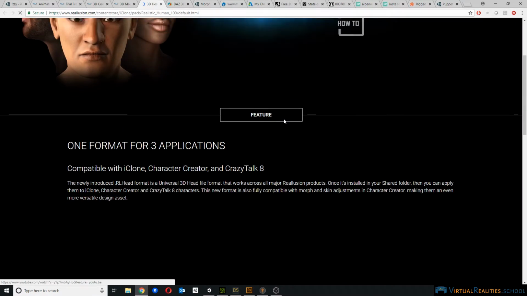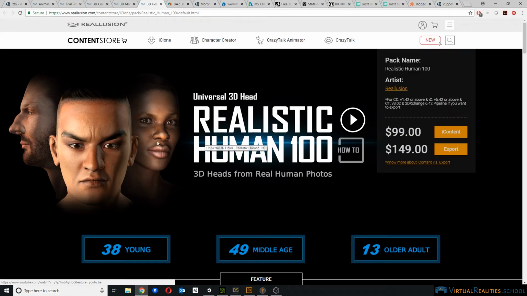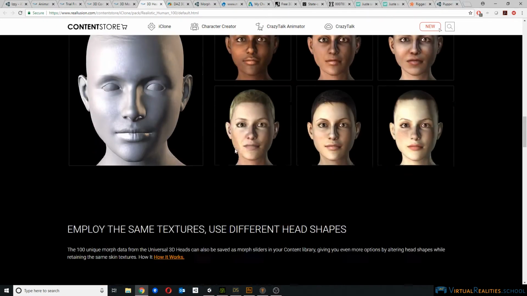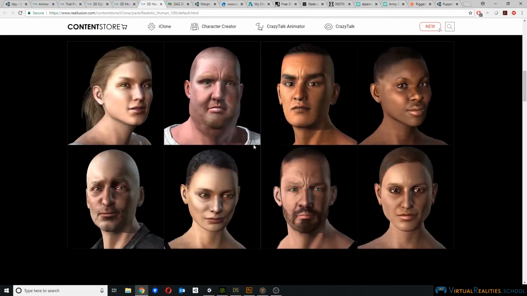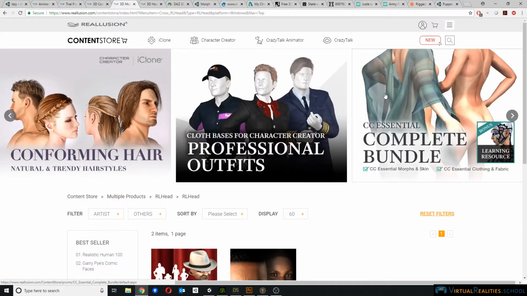And I feel like in order to get started with a platform like iClone, you would really need to invest also in quite a bit of content. So there's faces and then different outfits and so on to really have a variety of characters that you can create. So I would probably estimate you would need anywhere between $1,000 and $1,500 to really get started with iClone and Character Creator and the 3D Exchange software.